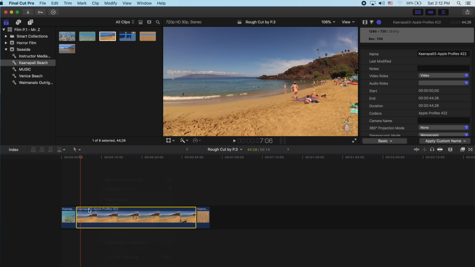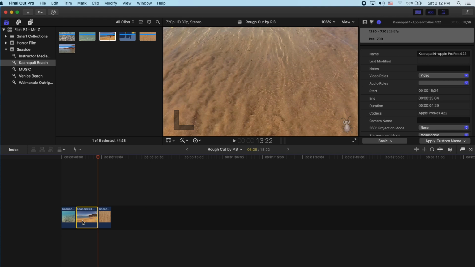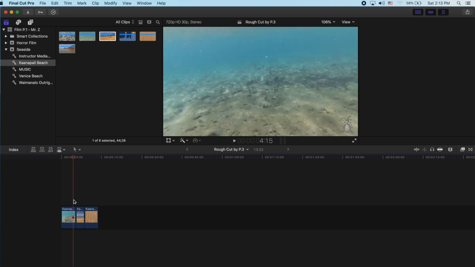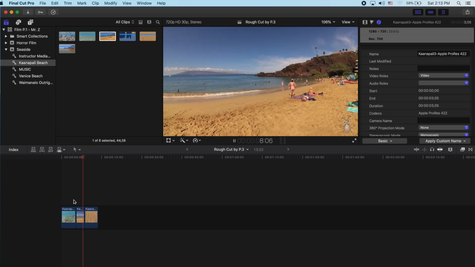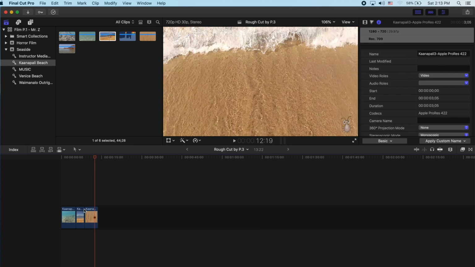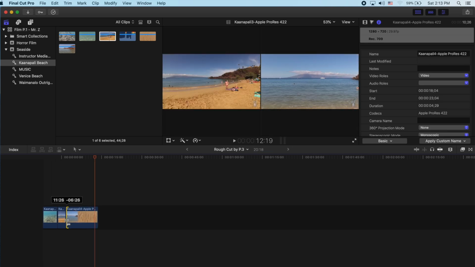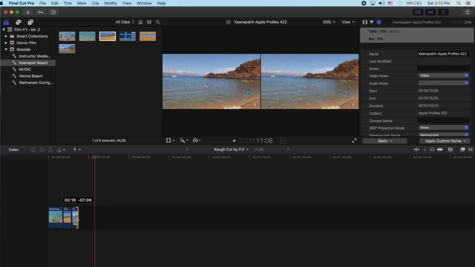I wanted to also show you that part of your grade is going to be to make your video seamless. What do I mean by seamless? Well, it has to make sense, right? For instance, if we take this clip here where we have this woman at the beach, we have to make it make sense with the complementary clips that are there. So I'm going to make sure that all these clips are about 5 seconds long in total. I should have at least 15 seconds worth of clips by this time. Now it's not going to be perfect, and that's okay. If you're a few seconds off, totally fine. But you've got to make sure that these clips are succinct.